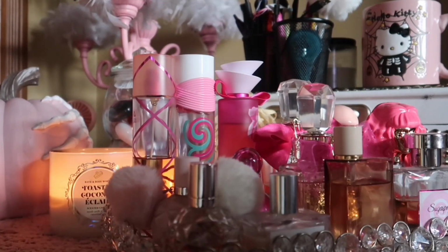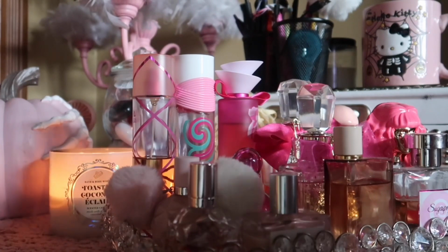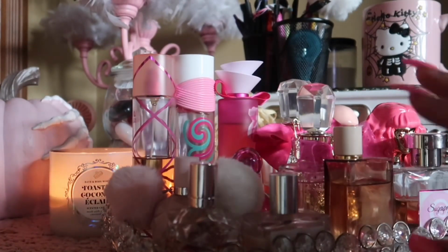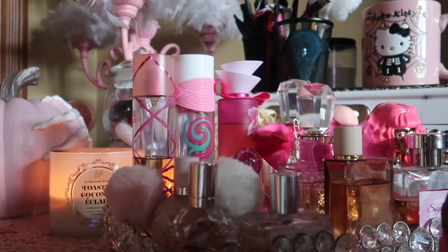So in today's video, I wanted to show you guys my pink perfume tray. This is just the perfume tray that I feel all my little pink fragrances should be on, because pink things in general are in a league of their own. So I decided to put these on this tray. You guys know pink is my favorite color. Don't mind my nails because they definitely need to be filled in, but I just have not had a chance to go do it yet. But I do want to go through and show you what I have on this little perfume tray. So if you want to see what is on my pink perfume tray, just keep on watching.